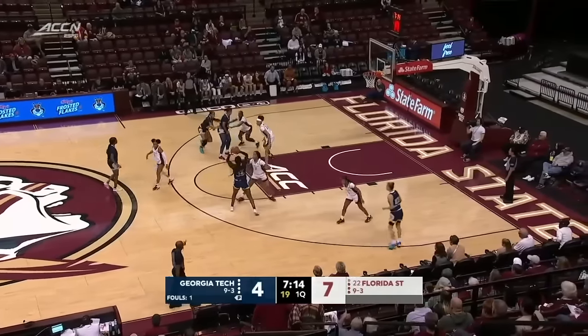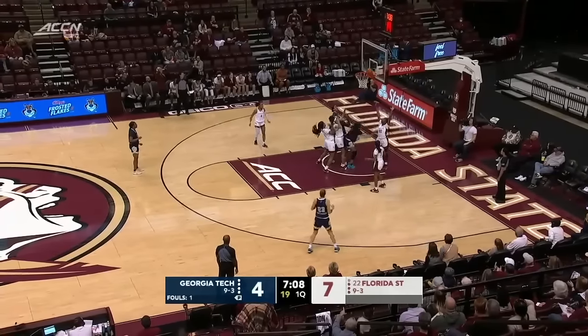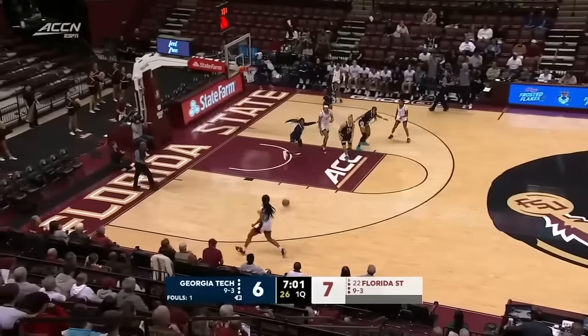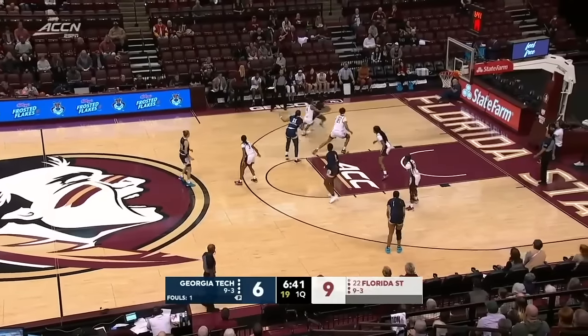Florida State's last game against Alabama State — they came right out of the locker room in the second half and just blitzed Alabama State, had ten points in several minutes. I mentioned Dunn being on a tear here in December. They've played five games this month; she's averaged north of 20 points in them. Back-to-back buckets for her.